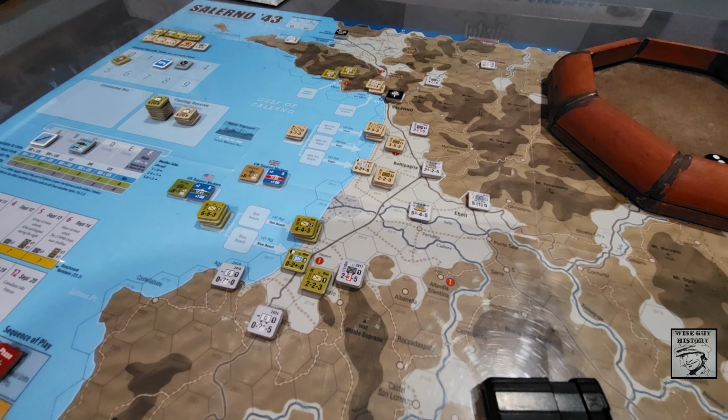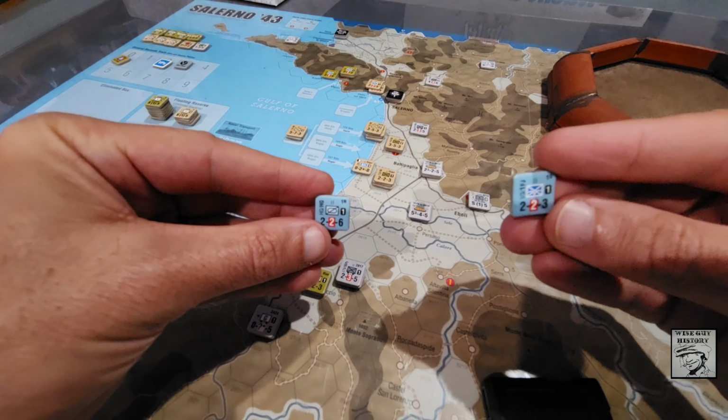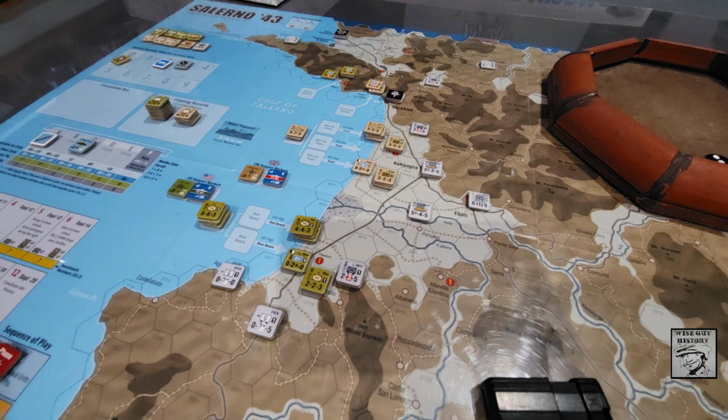Oh, actually, we do have reinforcements arriving. We have 2 Fallschirmjäger formations coming in, one from the north and 1 from the south. So these guys from the south.